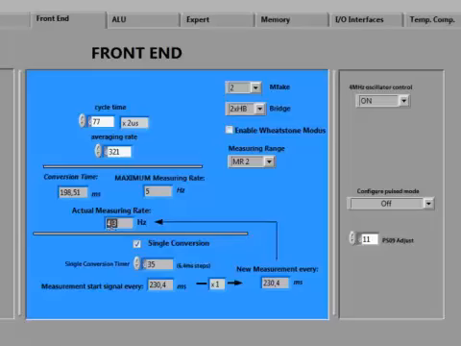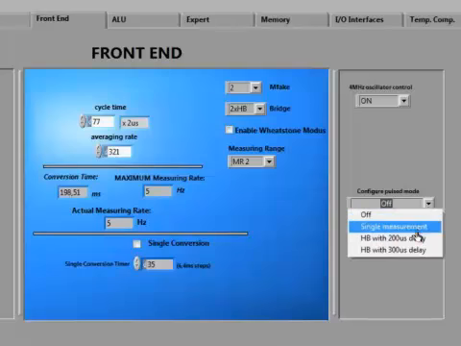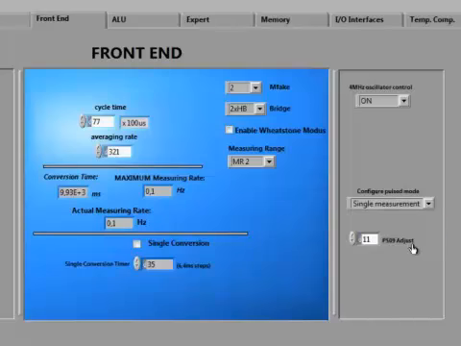The third measurement mode, described as the stretched mode in the PS09 datasheet, can be configured here. Here it is called the pulsed mode. Once the stretched mode is selected, the cycle time is automatically set in multiples of 100 microseconds. The control of the 4 MHz external oscillator can be done here. If it needs to be switched off or switched on permanently, or you can also set the delay between the start of the oscillator and the start of the measurement to 100, 200, 300 or 400 microseconds.